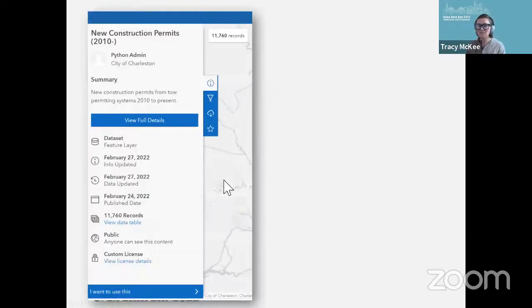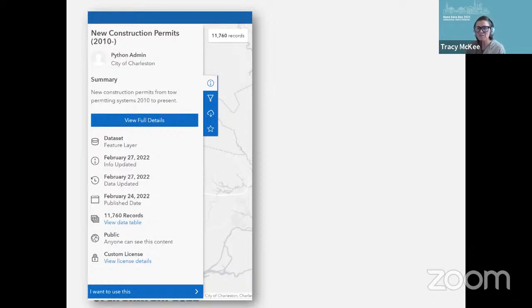The first thing I wanted to do is walk you through how you can create a custom URL that gives you only the data you need from the resources on our open data portal. I actually have the new construction permits as well. Robert and I just happened to sync up on that, which is great. This is actually a really easy thing to do. Obviously the full table has almost 12,000 records in it, right? You may not want all 12,000 records.